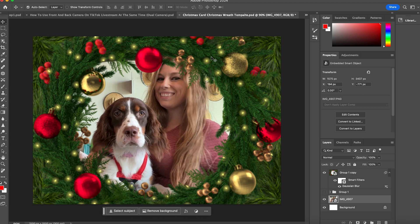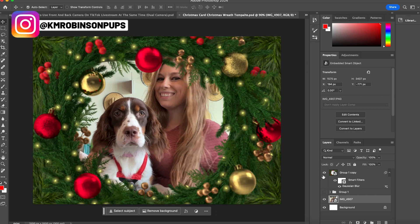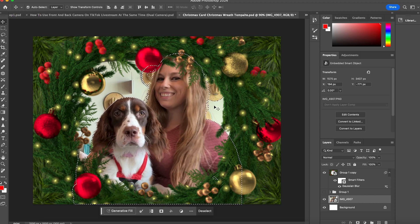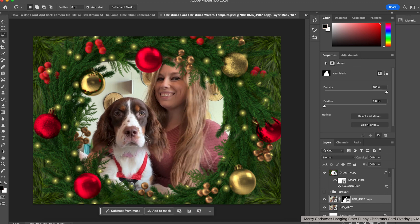I'm going to be looking at my picture — this is one we took at the beach at the hotel we stayed at. You can see the word 'beach' was up in the top right, and there are some hats on the wall. On the layer with me and my puppy, I can select my subject and that's going to lasso me and my dog. You can see how it picked up some of the hat, so I'm removing that by holding the option button down on my Mac. Then I'm going to duplicate that layer and put a layer mask on it.